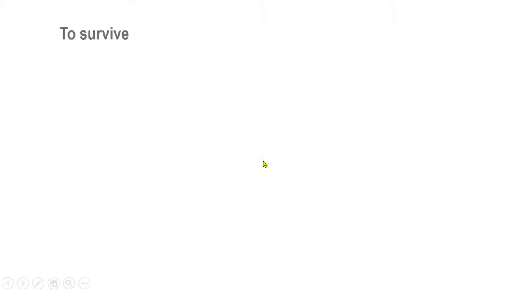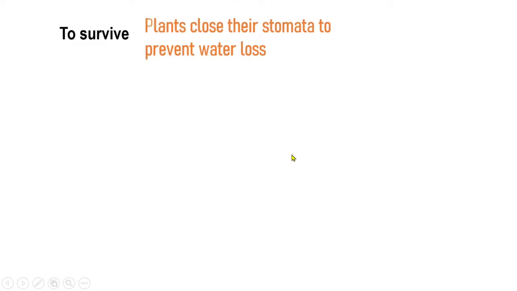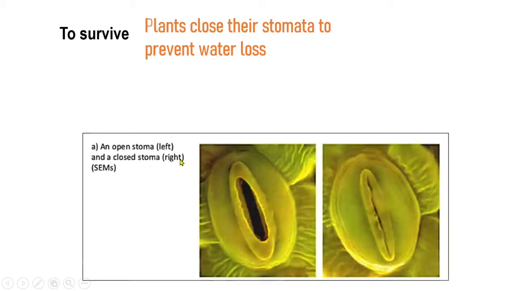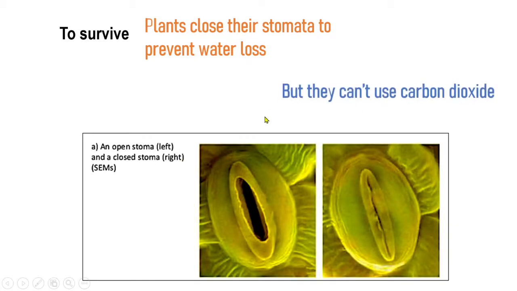Well, plants survive by closing their stomata in very hot temperatures in order to prevent water loss. But there is an accompanying problem: they won't be able to use carbon dioxide. Since the stomata would be closed, not only will the water vapor be unable to go out of the plant, thereby saving the plant, but the carbon dioxide also can't enter through the stomata, which causes photosynthesis to eventually stop. So let's look at the overview again.